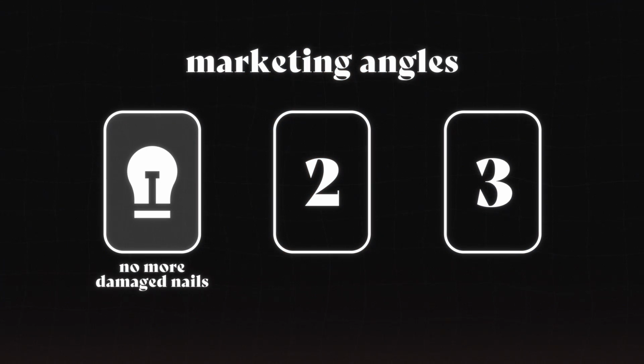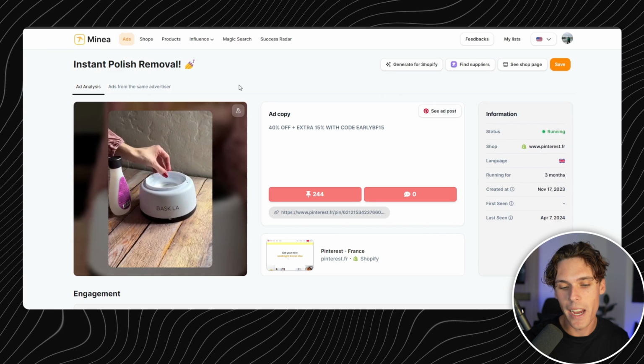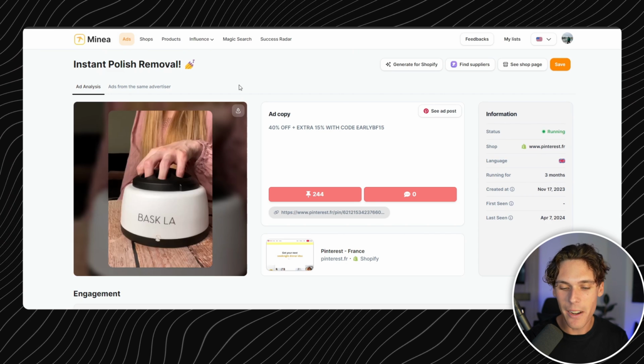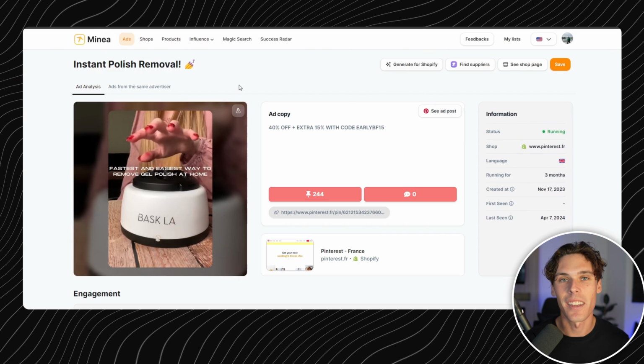Maybe when you go into the nail salon and they remove it with acetone or whatever it is, it might damage your nails. So this is just like a laser. I actually don't know how this works, but you pour in your solution or whatever and it heats it up. It basically can save your nail beds, right?